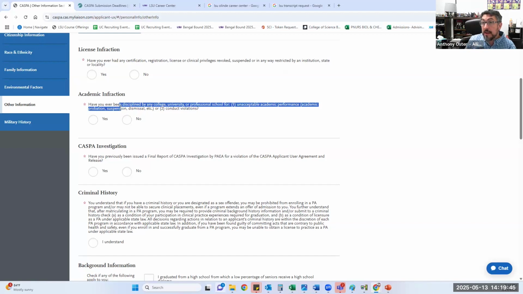If you have found yourself at the Dean of Students office with a hold on your transcript, or a notation on your transcript, they are going to ask you to explain that, or conduct violations. There are situations where I know that the Dean of Students Office will remove those if you fulfill certain criteria. I would default to the Dean of Students Office to see exactly where you stand with that before you answer this question.